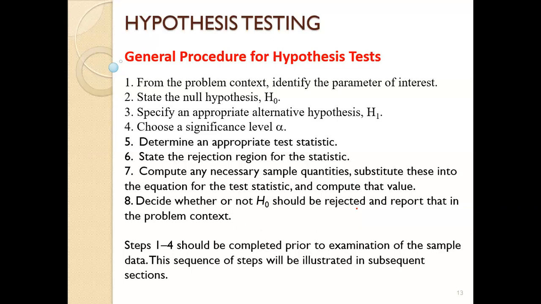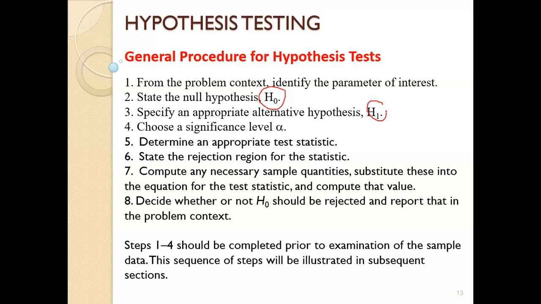Step 2, you have to identify the null hypothesis, H0. For this part, I will pick a null hypothesis of equal. You would like the mean equal to the spec, the mean equal to the standard, the mean equal to the last day's distribution. This is the null hypothesis, H0. How about H1? Step 3, you have to identify H1. The alternative hypothesis means not equal, or less than, or greater than.